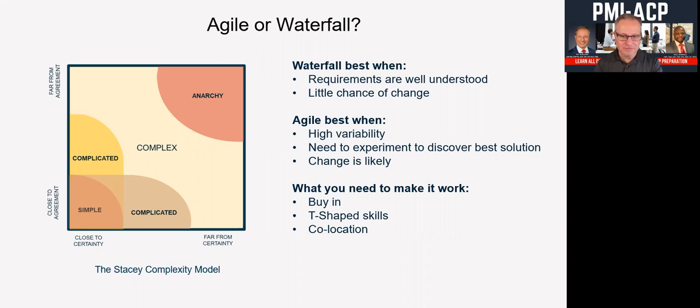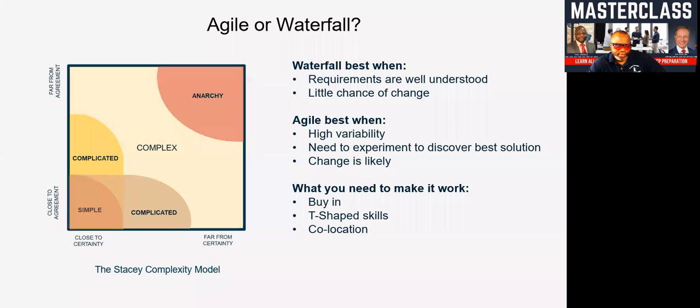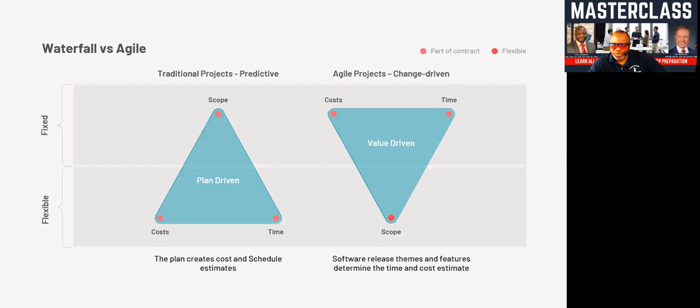Back to you, Phil. Thank you, Roy. Great stuff. Moving on from here, Roy, there's one more thing we should talk about before we go fully into task 2 and beyond. And that is the concept of the iron triangle and how we flip the iron triangle on its head in the world of Agile. So in predictive, we see that scope is fixed over here. And then we see that we flip this on its head so that scope becomes flexible in the world of Agile. But Roy, I've had people challenge and say, why would you say cost is fixed in Agile?